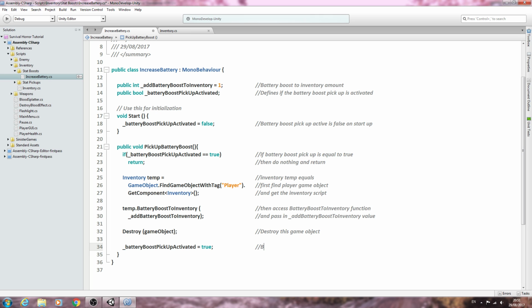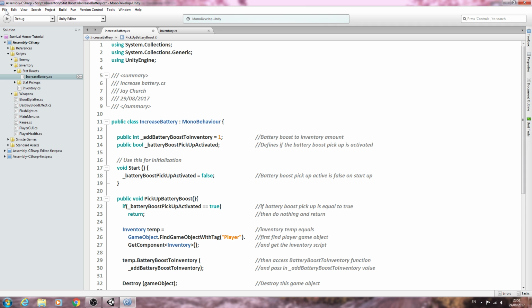So into the comments, battery boost pickup active, and I'll just come to the beginning of the line here, we'll say set battery boost pickup active to true. And we shall just save that off there.